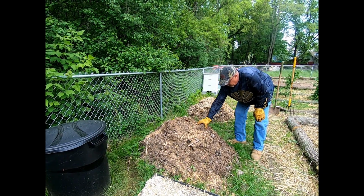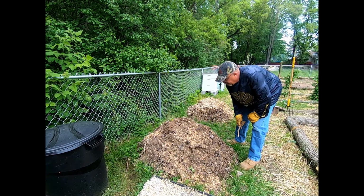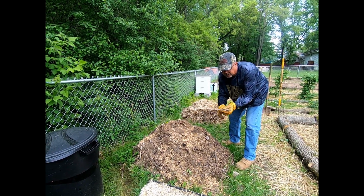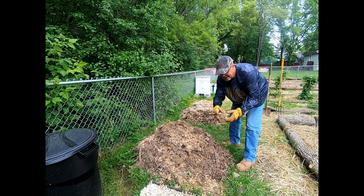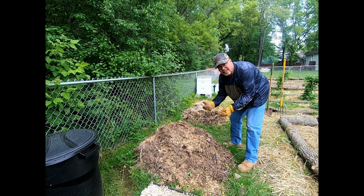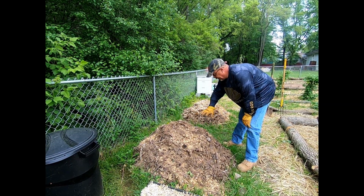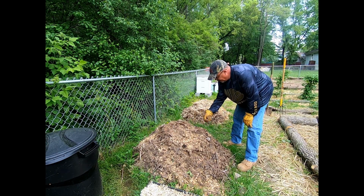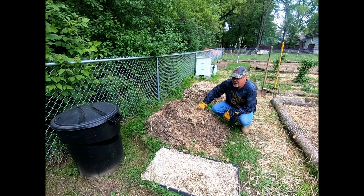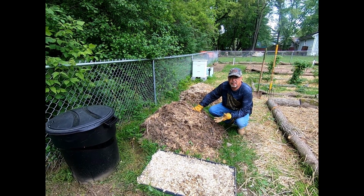One of the things they talk about is surface area. You'll hear about surface area when people are talking about compost piles. Basically, if you have something like this, it'll break down over time. But if you can cut it in half, then you've got more surface area, and it gives more opportunities for the bacteria and insects and whatnot to actually break it down. I had a lot of trees that I'd taken down this year, so I chopped a lot of it up by hand. It'll break down over time. These bigger pieces might take a little longer. Other things you're going to want to avoid putting in your compost pile would be magazines, glossy paper, tape, things like that.